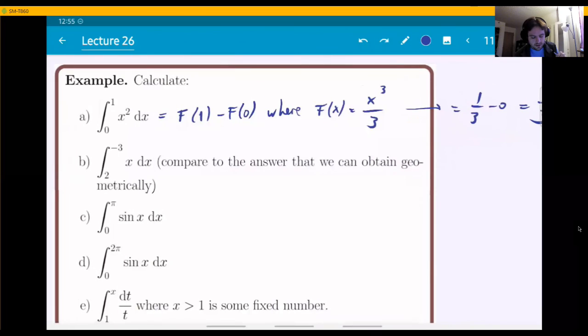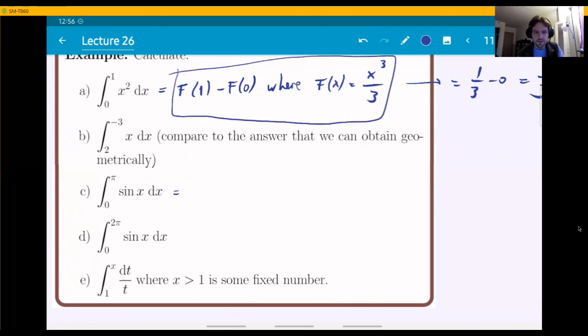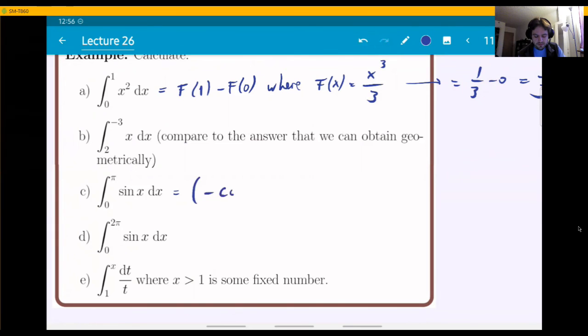Okay, now, let's do item C first. So you're integrating sine x between 0 and pi. You know what you have to do? First of all, find an antiderivative for the sine function. What is a function whose derivative is sine? That would be minus cosine. And instead of having to write it like this, like you choose a symbol, big F for minus cosine, it's very customary to do this, minus cosine. You put a big vertical bar and you write the endpoints here.